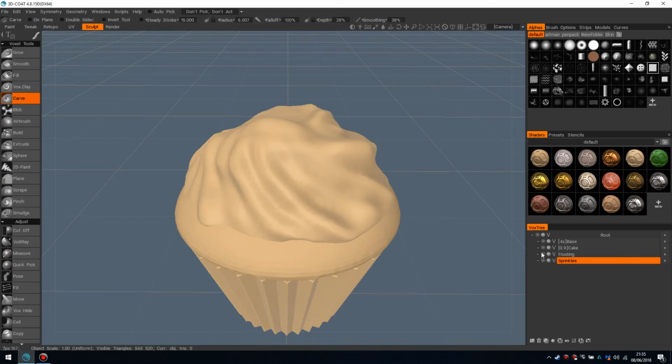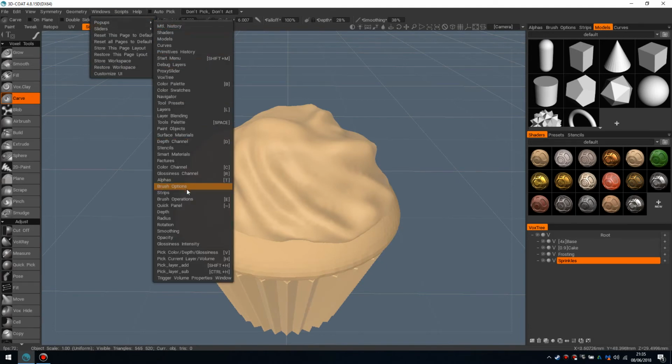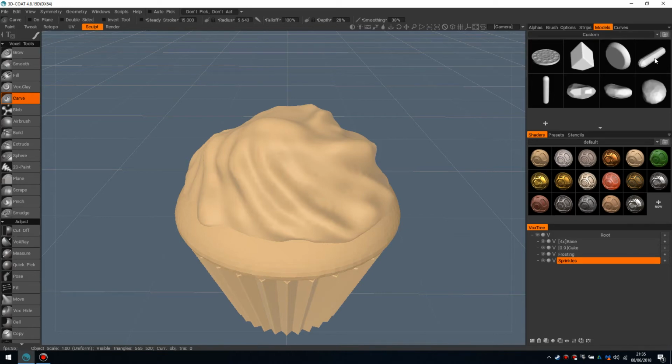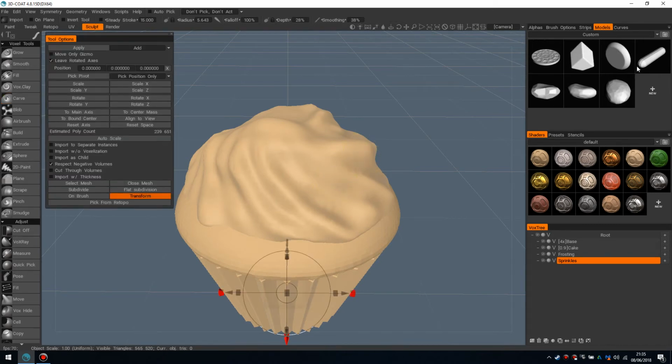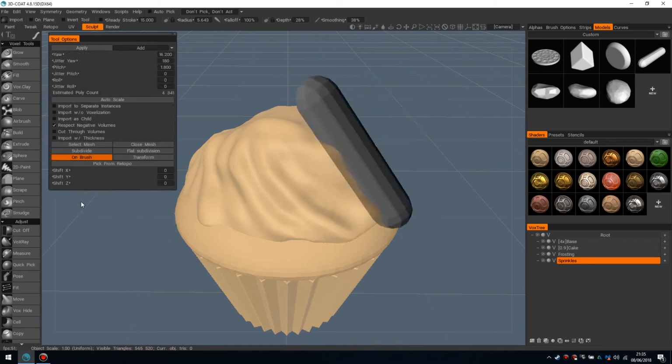And for this, if you have a models tab, or if you don't, it'll be somewhere up in Windows, pop-ups. Somewhere in here is the models menu. I have a custom folder which you can just create by adding a folder there, and in here, oh, I seem to have two of them. Let me get rid of one. I have just a sprinkle mesh that I'd made before, and when you click on a mesh here, it brings up this option to import it, and we want to be using the on brush system.